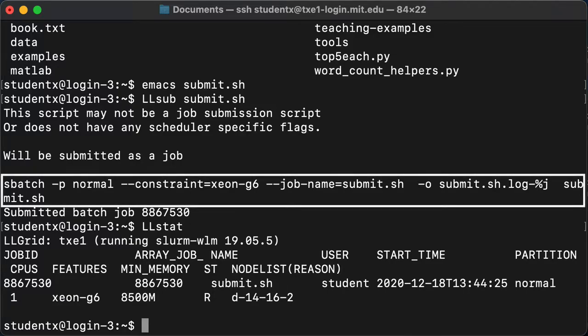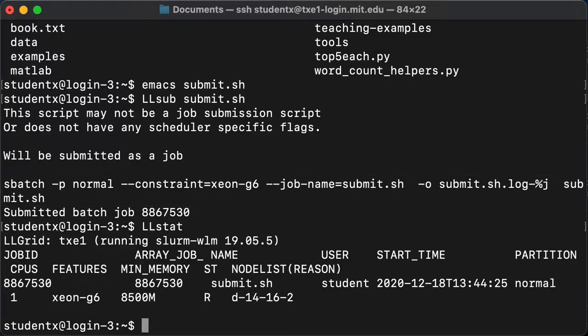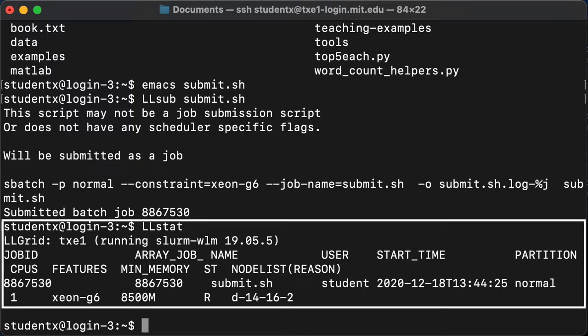This output here tells us the native scheduler command llsub has put together for us when we run. Notice here is where we set the output file name. This is the file where all the output of your job will be written. Anything you'd normally see printed to the screen will show up in this file. In llsub, we set this to the name of your submission script .log, followed by this %j, which puts the job ID on at the end of the file name so you don't overwrite your log files every time you run your job. And when we take a look at llstat, you can see the job is running.